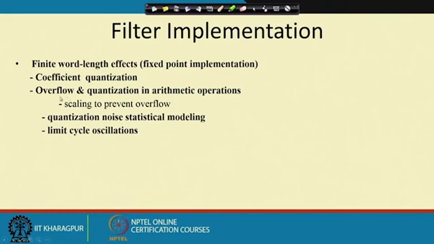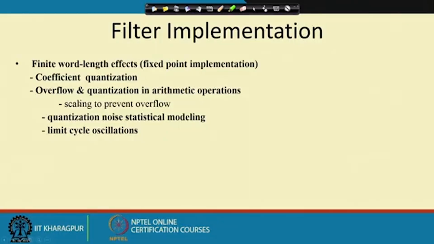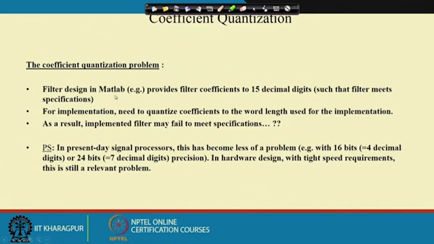In an FIR filter, not only does quantization happen with the coefficients, the quantization and overflow also happen in the arithmetic operations. As in the filter we have to do multiplication, and then we have to do addition, where the addition happens in a chain. So, in the arithmetic operations also we have to consider quantization and overflow. And for that we have to use this MATLAB tool. Okay. So, for today this is it.